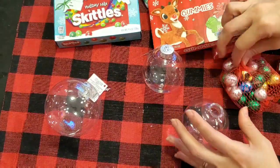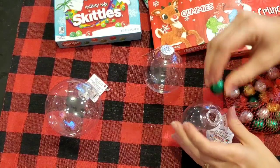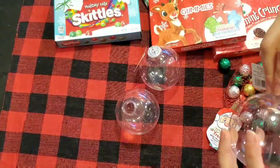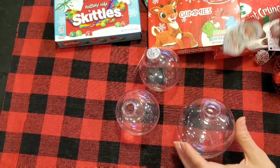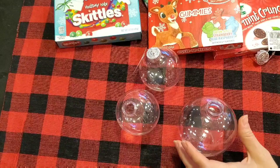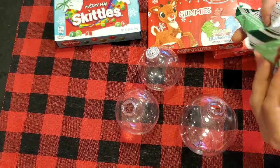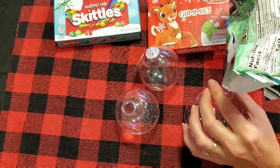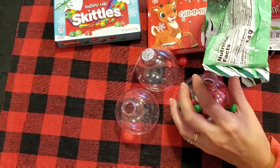And you're going to see that I tried these ball candies, chocolate candies, and they did not fit in either one of these ornaments. So I had to go get the really large ones if I wanted to use it. The gummies also didn't fit in these smaller ones. But this is pretty self-explanatory. You're just going to fill the ornaments with whatever kind of candy that you want or that the person you're giving the gift to would like.